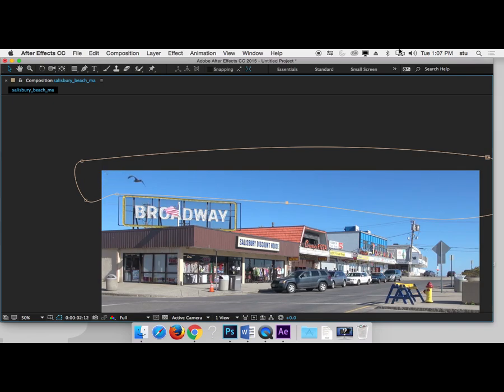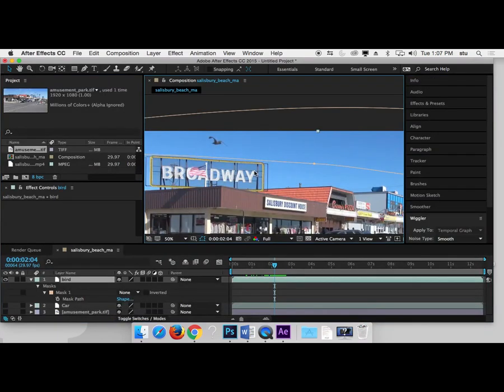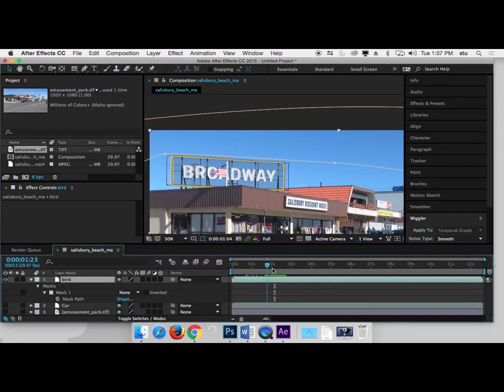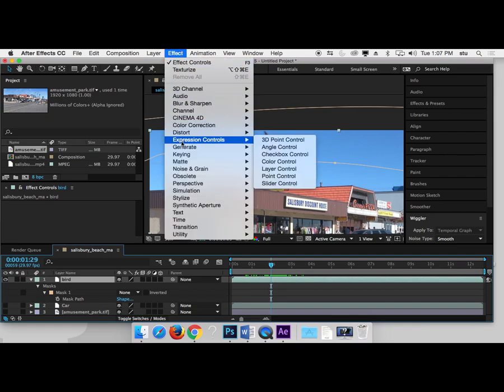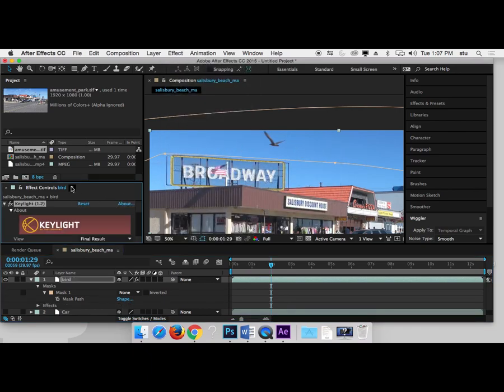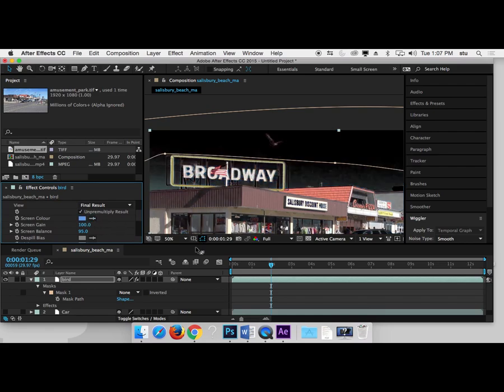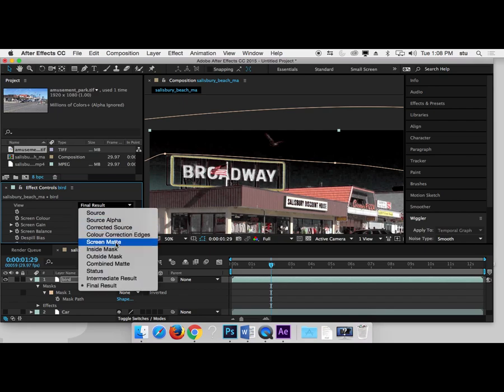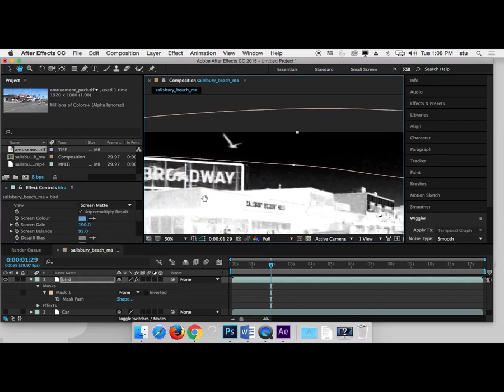And now you can see why we wanted to keep the color of the sky pretty close. We didn't switch it to a sunset color. If it had, we would have changed the type of key here a little bit, or color corrected him. But I bet even a Keylight would probably work because it's a blue screeny kind of blue. So I'll pick my screen color. And it's going to look a little weird, but I want to look at the matte to see what I'm actually getting. That's pretty good.